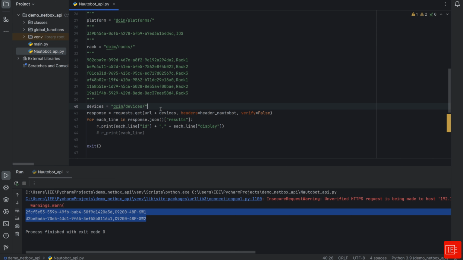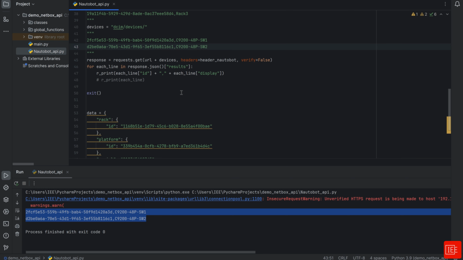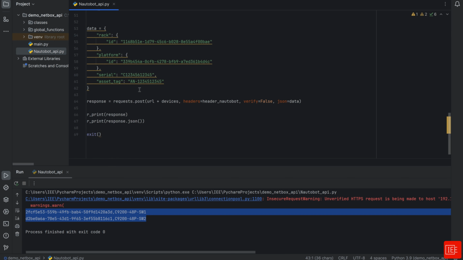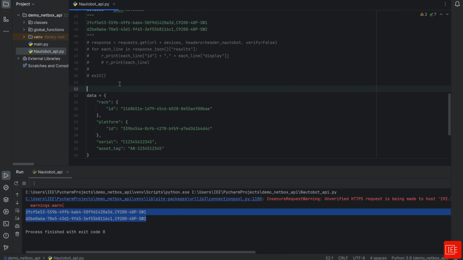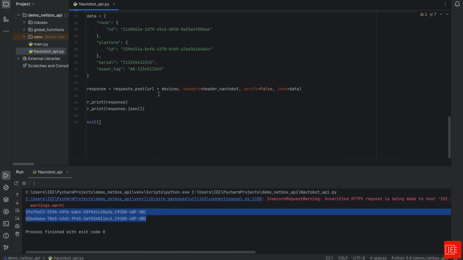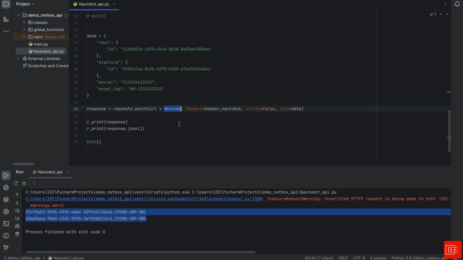So I'm going to put them here. And what I'm interested in is this UUID. And then I'm going to comment this section. And again, response equal request dot post, that post is going to be removed and I'm going to replace it with patch. The URL is already set, the device is already set, and what we need to set next is the UUID, which I just literally copied.